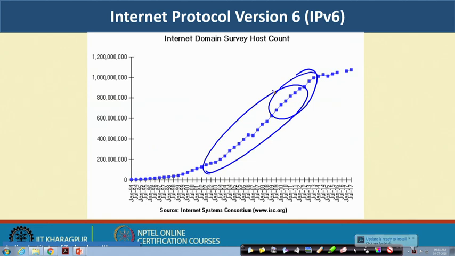So, whatever IP addresses we have in the IPv4 address space with 32-bit IP addresses, as we have discussed, although theoretically this 32-bit IP address can support 2 to the power 32 different IP addresses, not all these addresses are usable for connecting a network interface with the internet, because you have the reserved IP addresses, you have the special IP addresses, you have the broadcast IP addresses and the loopback IP addresses. Then you have the subnetting concept, where you need to allocate a set of IP addresses to the network address and then to individual hosts in the network.